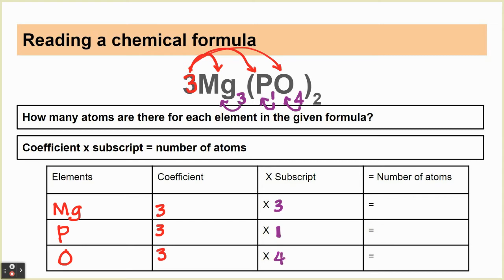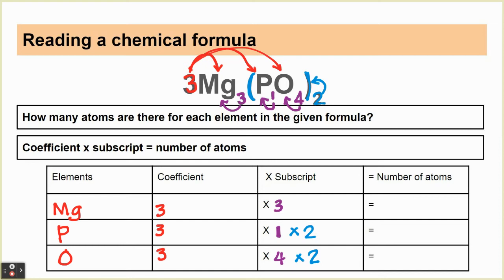All right. Are we done? Not yet. Because look closely, guys. There's a subscript 2. See it? Subscript 2 right there. But where is it? It's right after the parentheses. So the thing that it multiplies is in the parentheses. Again, a subscript multiplies the first thing to its left. In our case, it's the parentheses. And what did we say? A subscript outside the parentheses multiplies everything inside the parentheses. So what does it multiply? If you look closely, it multiplies the P and it multiplies the O. Okay, double check if we missed anything. Nope. All right, we're done.